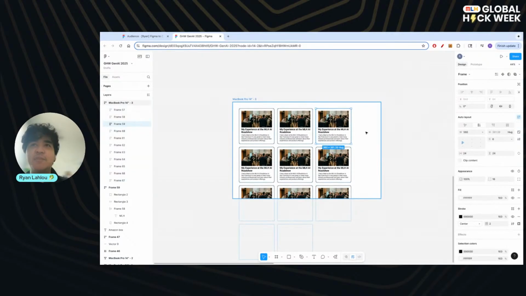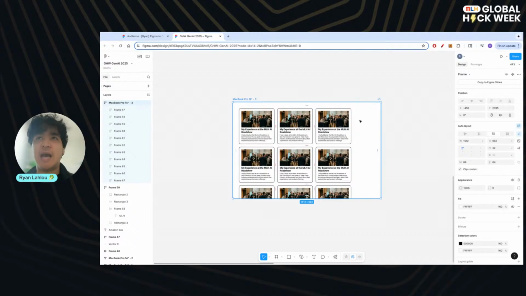As you can see, because there is not enough space for a new card in this gap here, Figma's going to drop the card into a new line, and it's going to start there. So now you can see all these cards are going off of the page, and it functions.